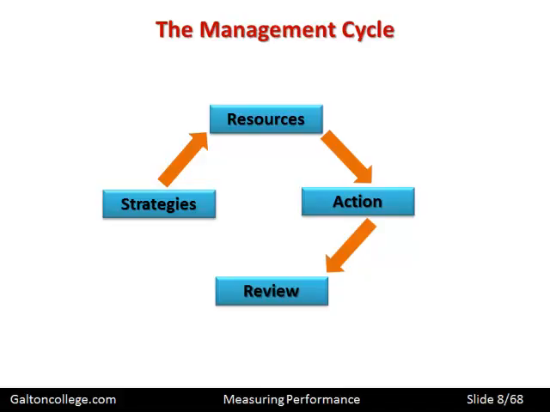And then following the action, there is some sort of review of the action to see how well the action has met the strategies. So that completes the cycle. The review part is very important because it's an indicator of how effective management has been. And therefore, in order to be more objective about management and about management's performance, indicators must be used. And that's what we're going to discuss in a little more detail.